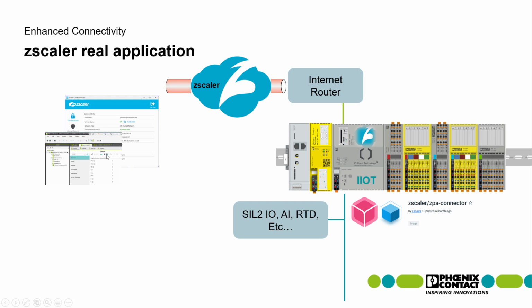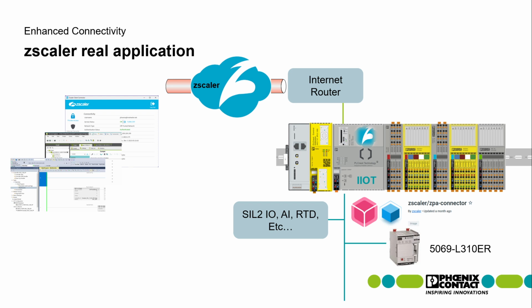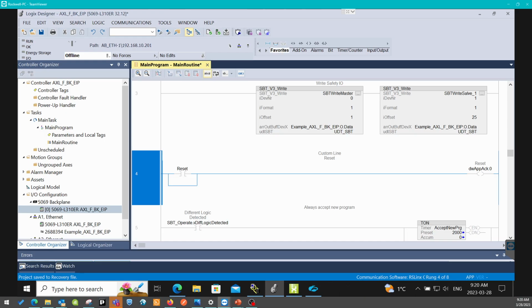We'll use the Phoenix Contact PLCnext engineering software to connect to my PLC. But also in the field, I have the CompactLogix. So I will use Studio 5000 to go across the cloud, across the PLC, and connect myself to the Rockwell PLC. So we'll jump to my lab PC.